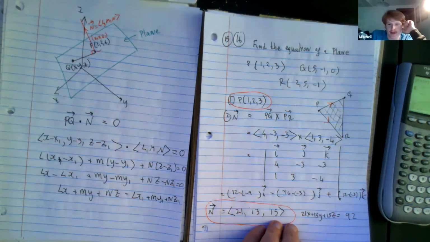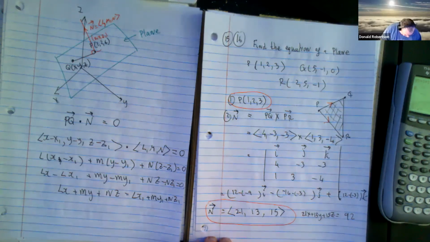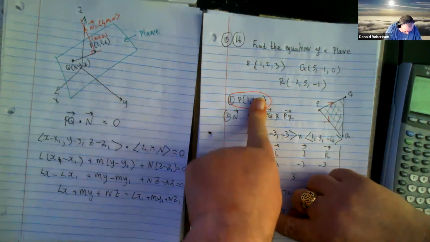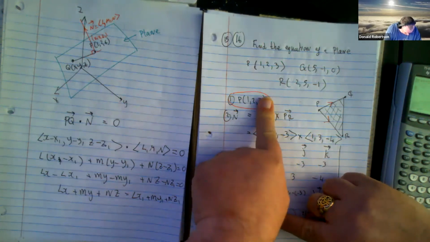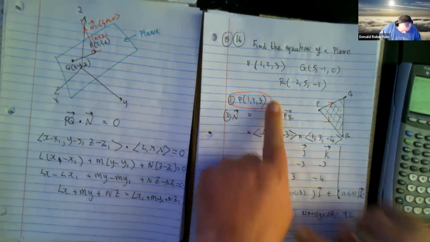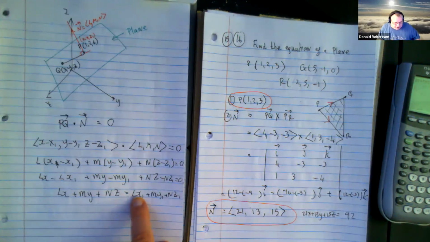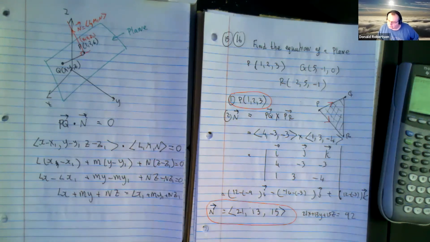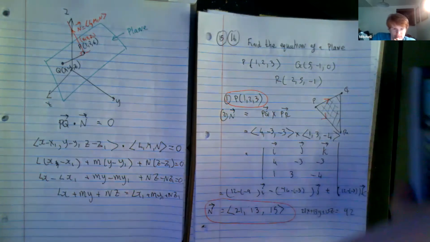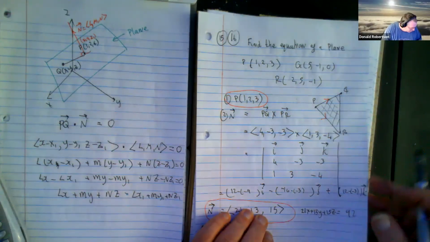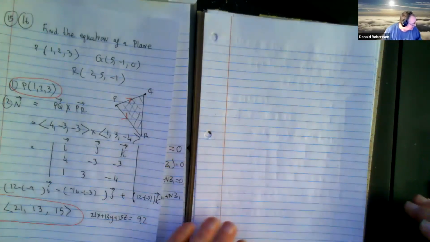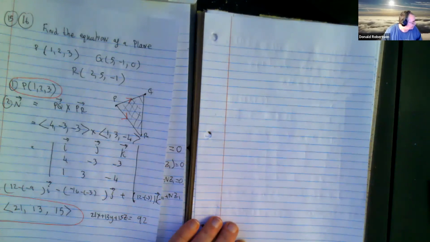Oh yeah, I forgot. Where did the 92 come from again? I got it by doing the dot product of 21 times 1, 13 times 2, and 15 times 3, and adding them all together. Essentially, I did that calculation here in one go on my calculator, rather than writing it all down. Oh, okay. Thank you. Now, there are lots of different things you could be getting for the equation of a plane, but it was pretty good.